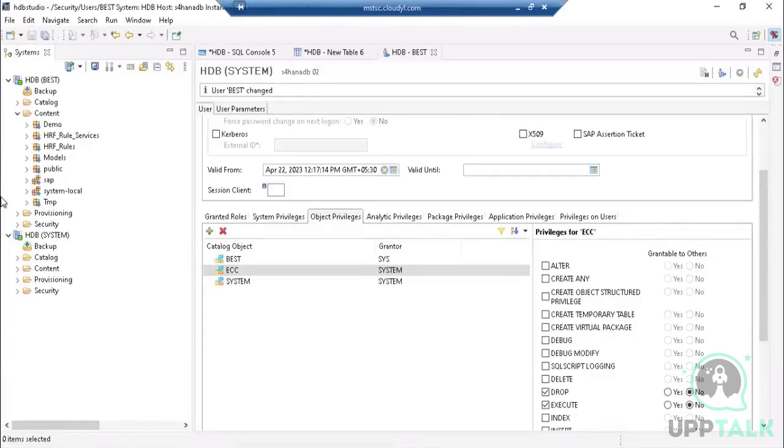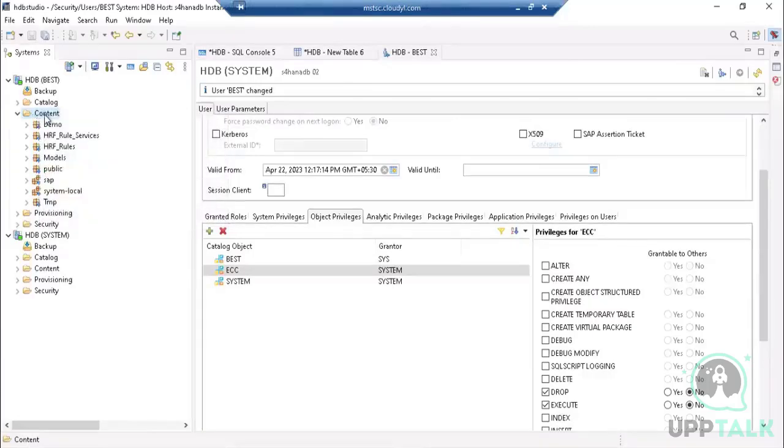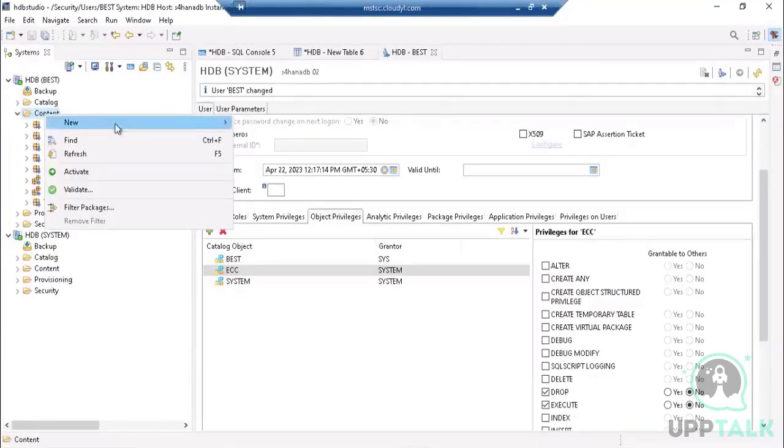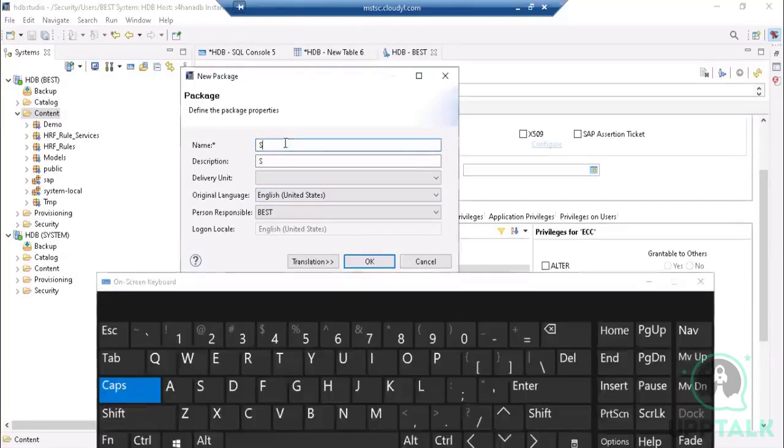Let us say I'll create a new package called security. If you want to create any new package, you can just right click on this, choose new, and then package. Let me create a package called security.